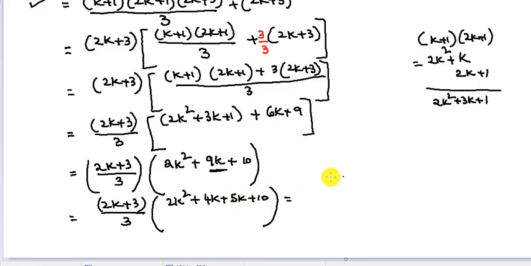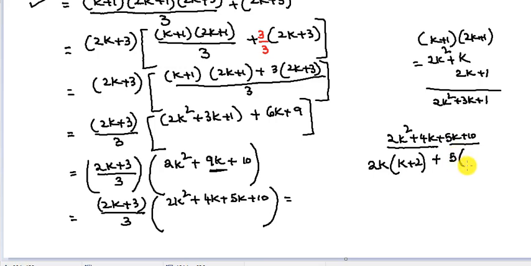All right. Now let's see here. 2k squared plus 4k plus 5k plus 10. Why don't we take 2k common between these two terms? 2k. So 2k times k plus 2, right? And then here I'm going to take 5 as common. So that gives me k plus 2. And now I have k plus 2 as common. I'm going to take that out. 2k plus 5.